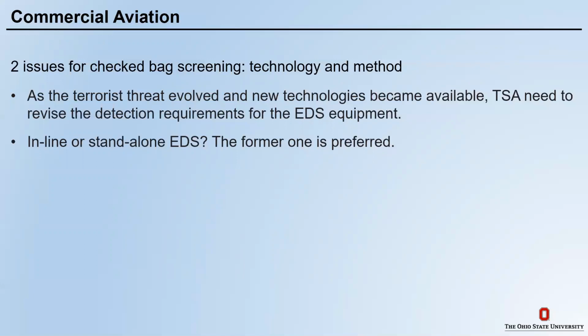At the very beginning, it's very expensive, but in the long term, it's actually cheaper than standalone EDS, because if you are using standalone EDS, you have to assign personnel to operate this machine, and the efficiency of this machine, of course, is not as high as an inline system because it's totally automatic, right?